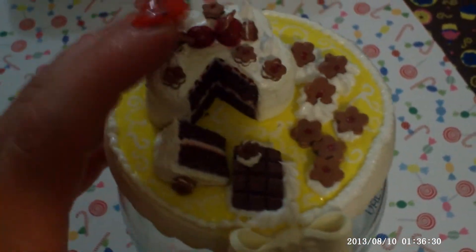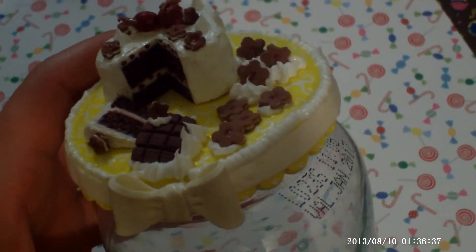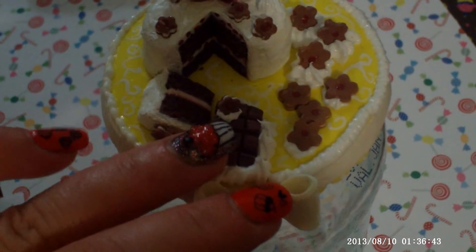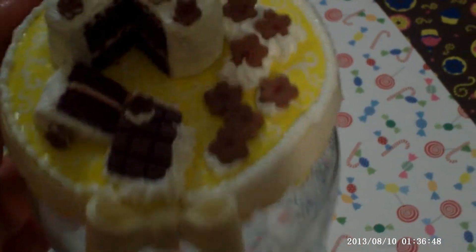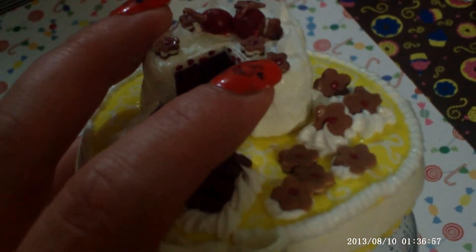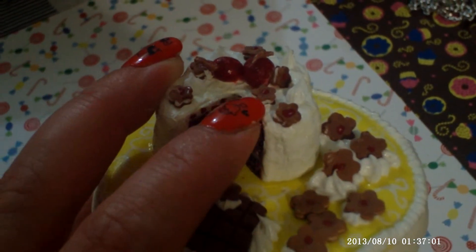I believe it's a black forest cake. As you can see, I also put a small tablet of chocolate made by hand. And you can see the size of my little cookies — they even have jam on them and they are with layers. Can you see? They are really, really small, but they are two cookies with cream in the middle.